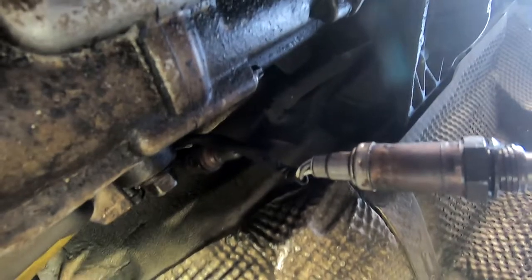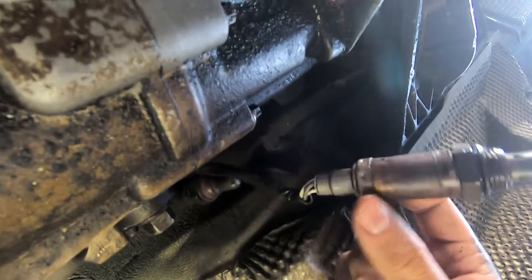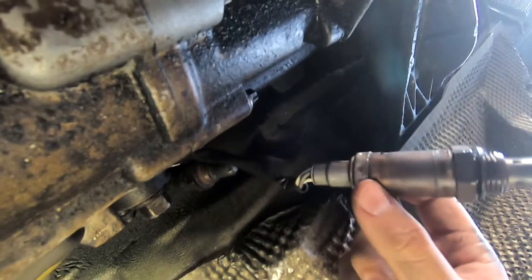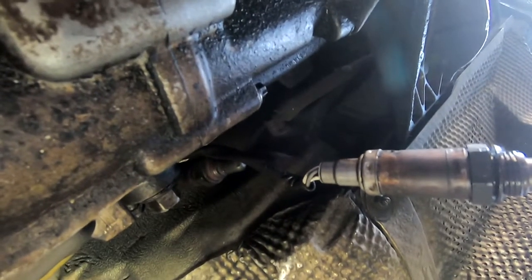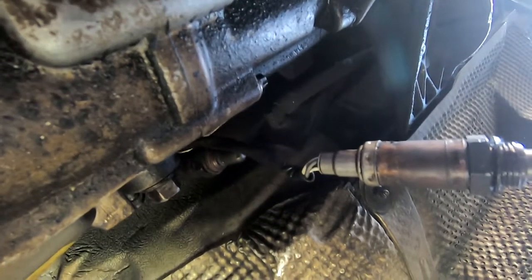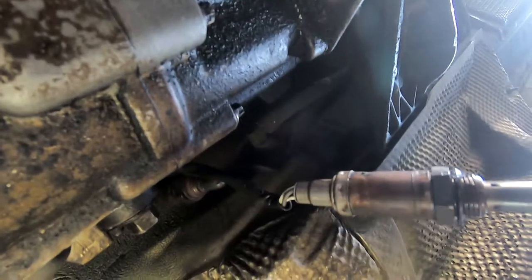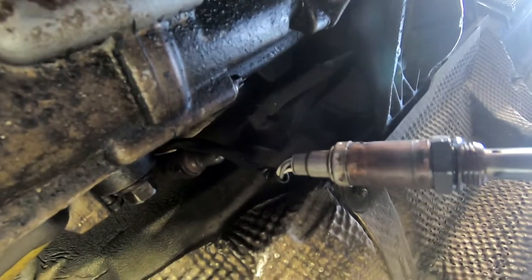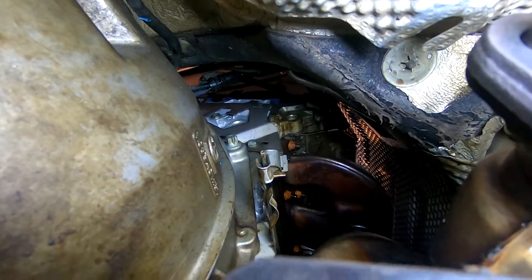For some people, you could also get a tune and remove this, which is what I'm hopefully wanting to do. I'm not sure if my car will go bad if I run without these right now without any tune whatsoever, and I'm not sure if I have to put new ones into my other headers or whatnot. I really don't want to put them in. I would rather just have them out. If you see those orange bolts up there, that's what you're going to be taking out for your headers.